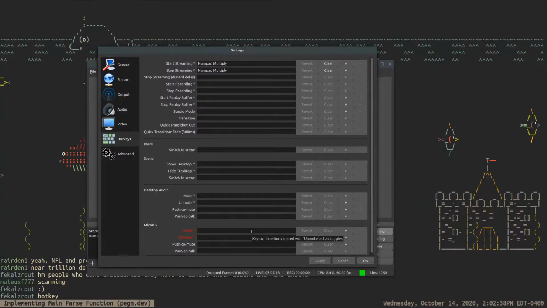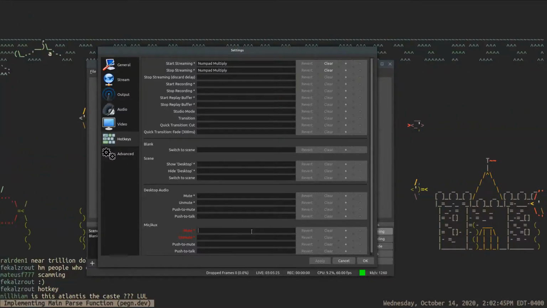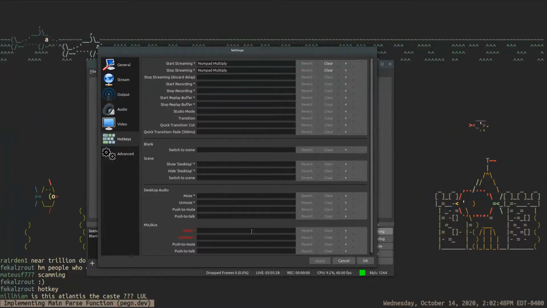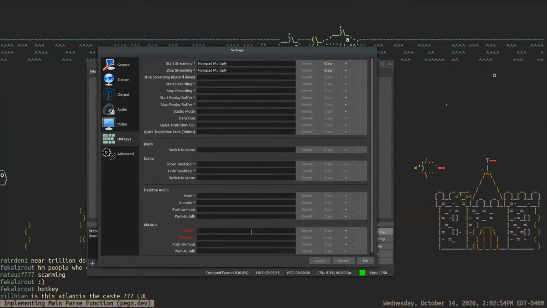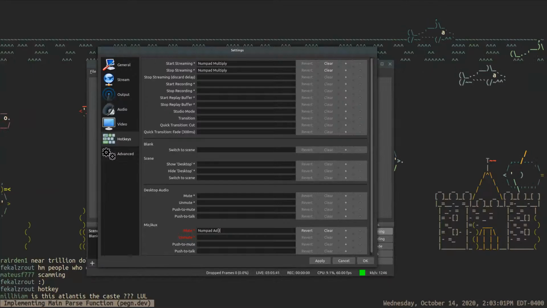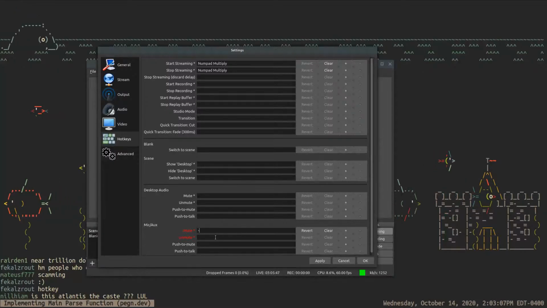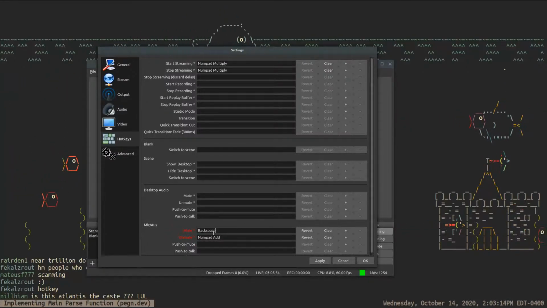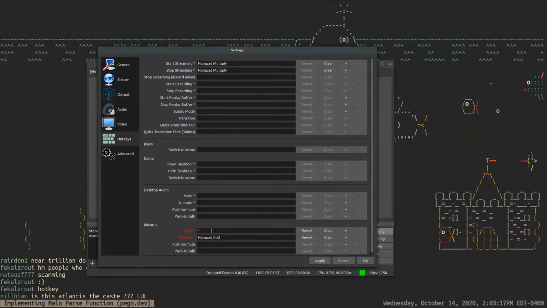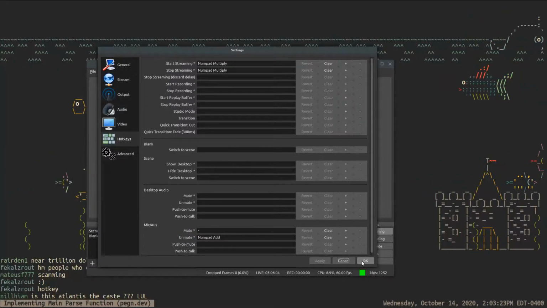Does this even register? No. How about... Oh, pardon me. Atlantis. Is this Atlantis the cast? I don't know, man. Let's do this one. Why is this not working? Do I have to click twice? Oh, apparently numpad plus and unmute. I know, we'll do numpad minus and we'll do numpad plus. What? What the heck? No, this one. There we go. Yeah, it should be numpad. Apply. All right, let's see if it works.